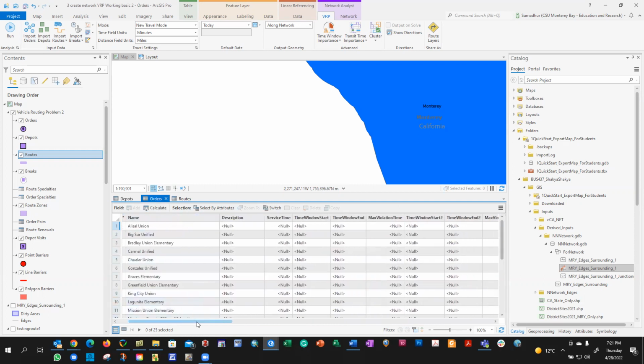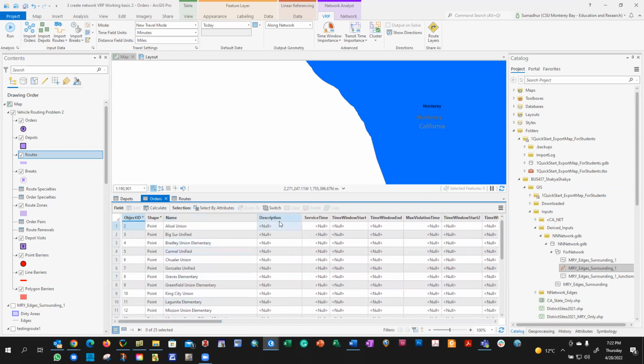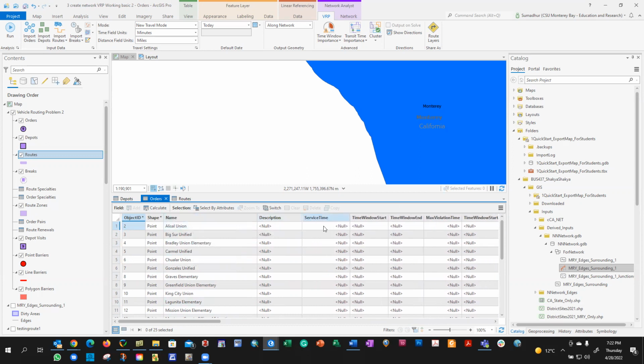Now, in terms of order, description, you can say this is equal to name, but it's not required. Service time is the amount of time that every time a truck visits LSL Union, maybe it's all messed up and there's too many gating requirements and the dock is weird and things like that.